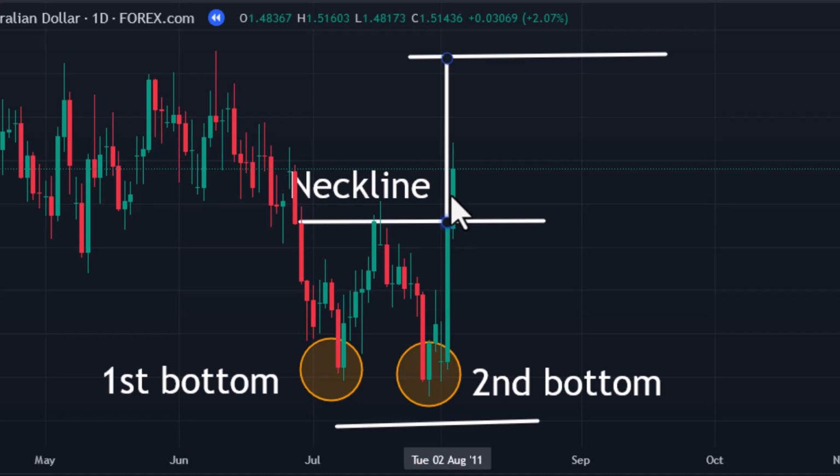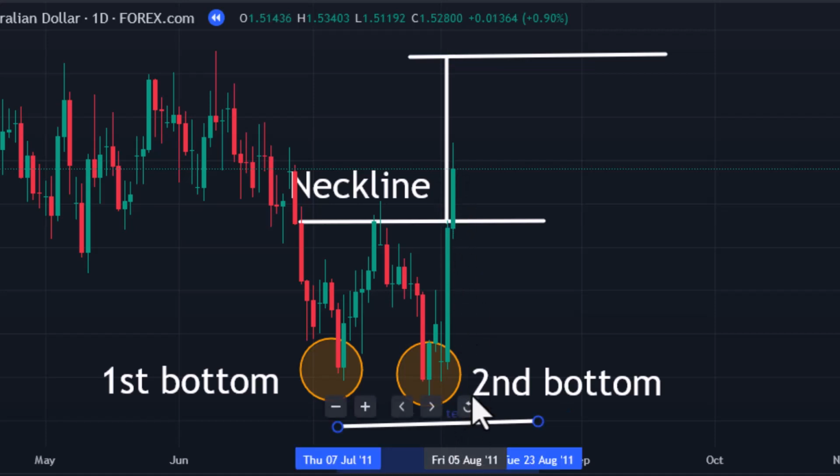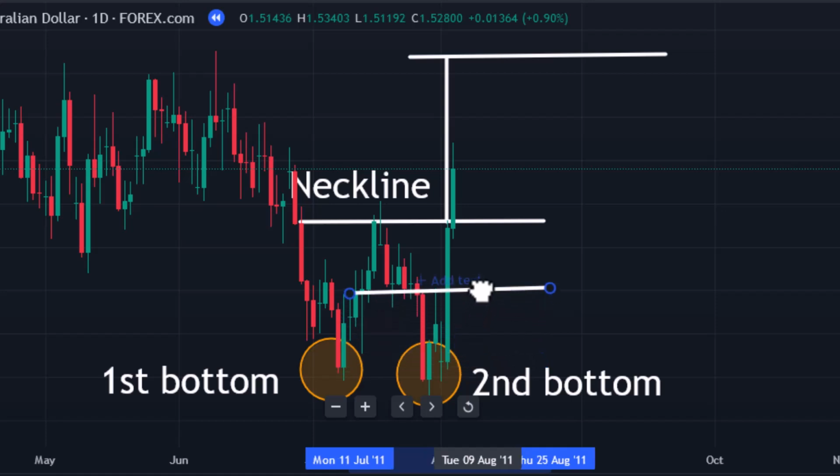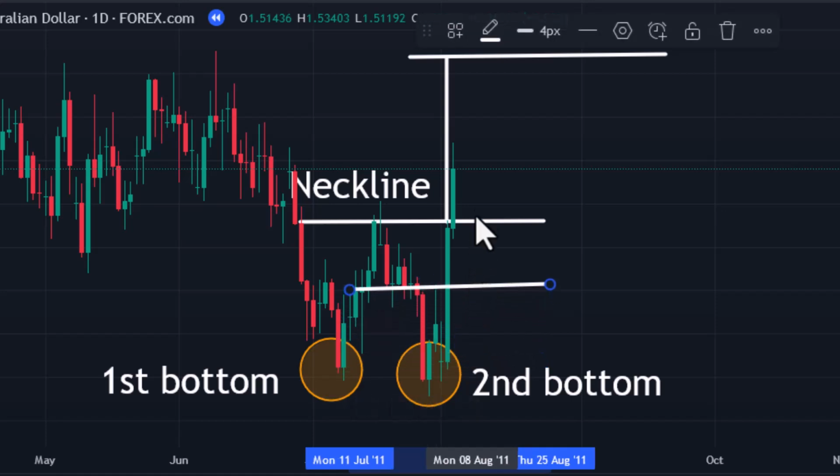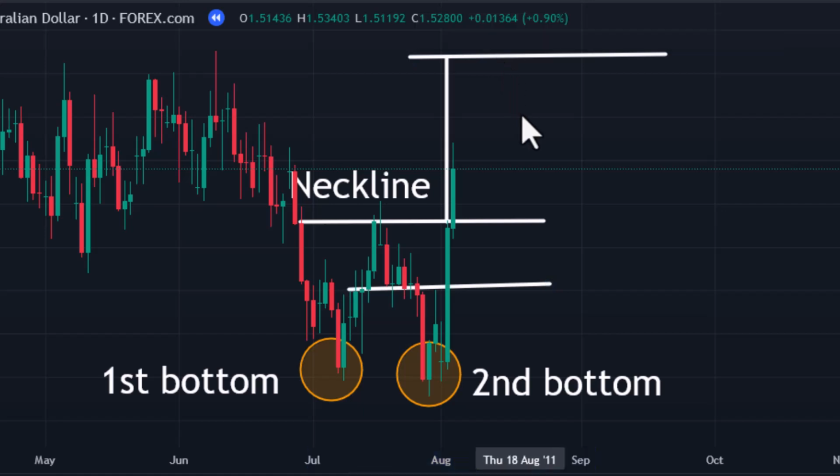So if there is a strong breakout, yes, it's good to give the market room. Your stop loss should be somewhere around here, so that your risk to reward ratio can be better. So if you have something like this and the neckline has been broken, then our entry should be around that area. If we can get it right, our entry should be around this zone.